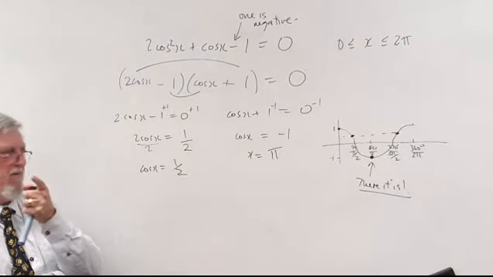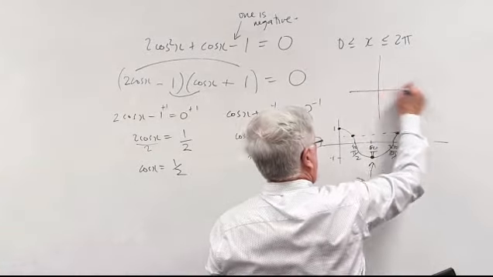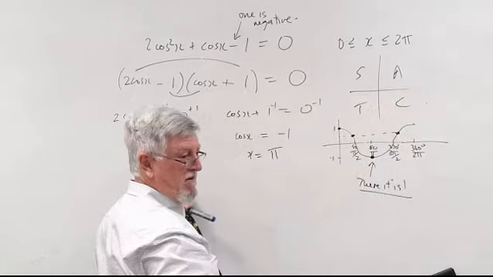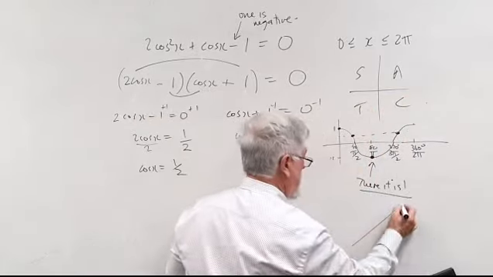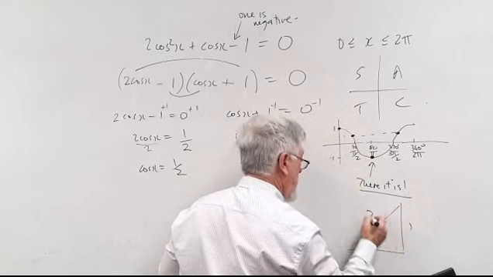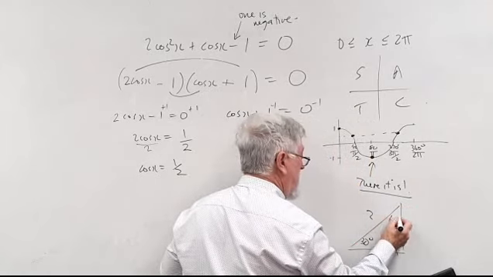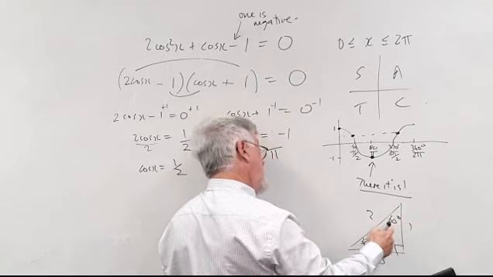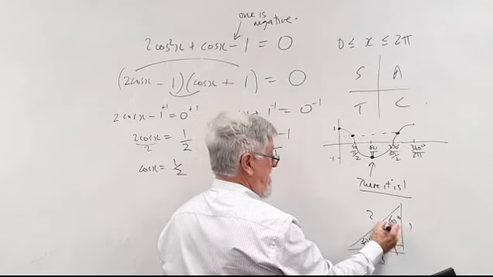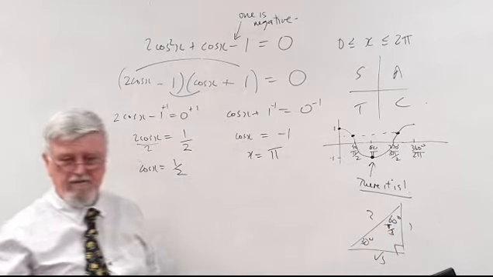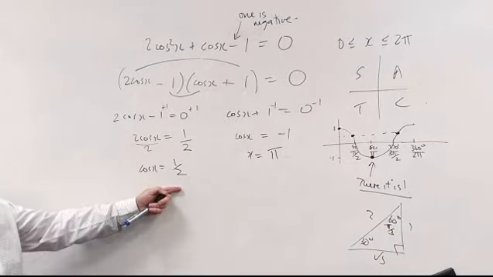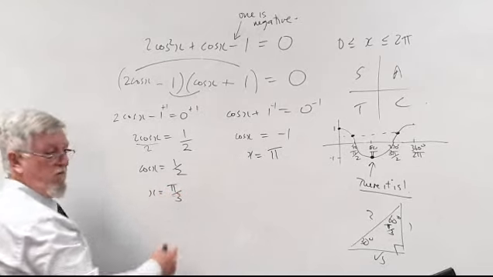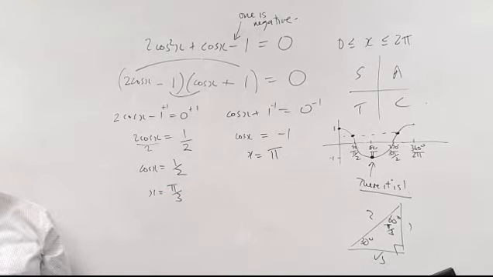What do most people do? Where does a cos equal a half? What do we do? 30 degrees, 1, 2, root 3, 60. Cos of 60 is a half, so we know it's 60. What fraction of 180 is that? A third. Yeah, okay. What's our first answer for that? Pi and 3.